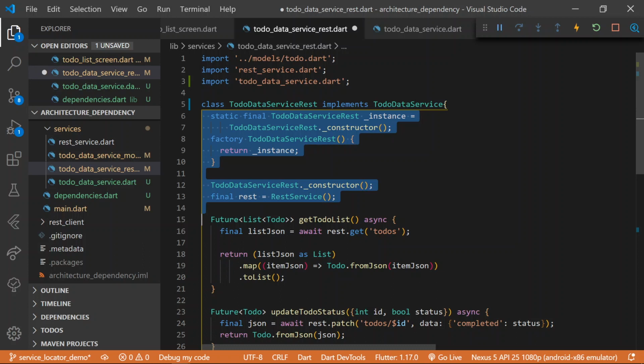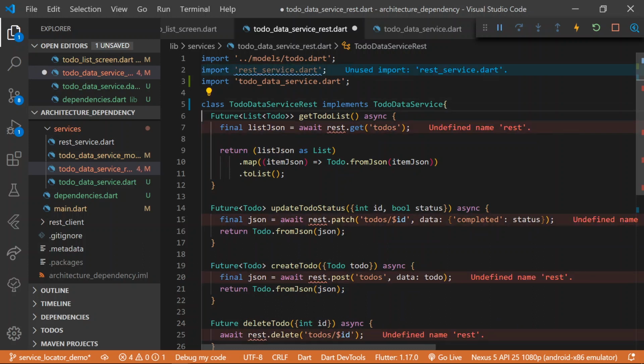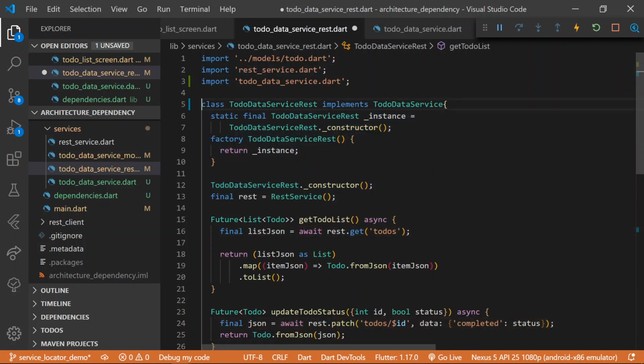This is because you don't have to implement the singleton here, because later on the singleton operation will be handled by the Gedit. We are going to register this class as a singleton, so Gedit will help us make sure only one instance is created from this class. So I remove everything.